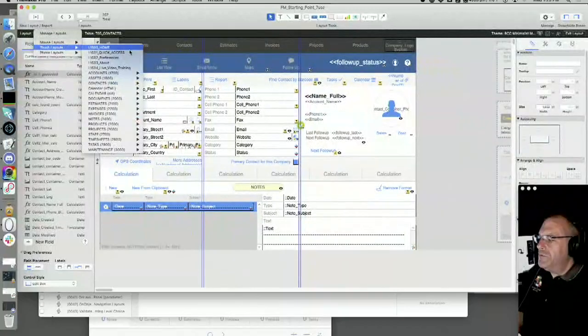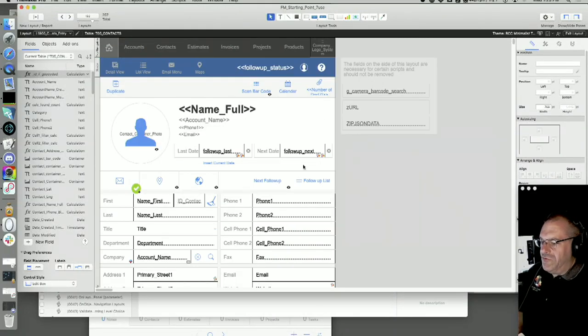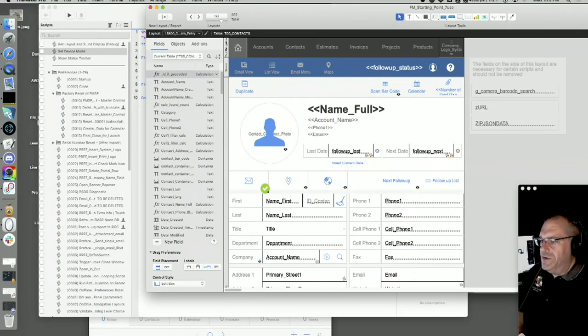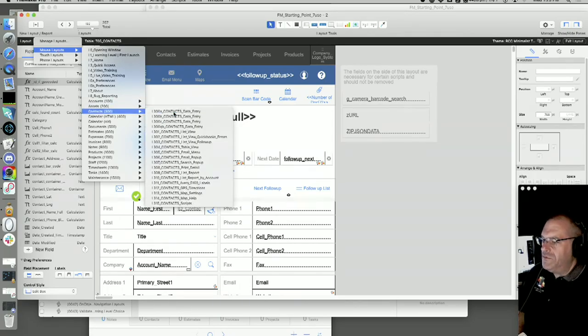And I go to layout mode, I go touch, I say contact, I go to the contact data entry for touch right here. You'll see how it's structured. Look how different that is. That's very different than the other way we had it structured. So once again, that's why Starting Point is so great. We basically left the breadcrumbs out for you to figure out how to build stuff.